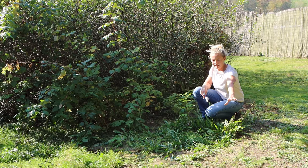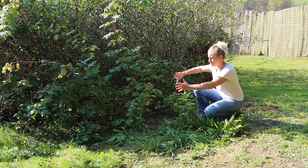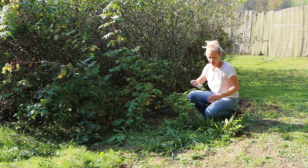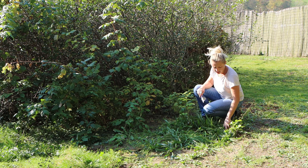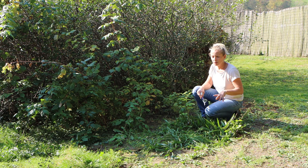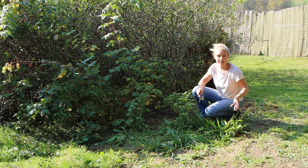Next, I'm gonna remove all these weeds here in this area and work my way towards the bush before I get started on the raspberries. So for weeding, there is quite a lot of weeds and like larger weeds. I do not want to use a spade though, because we already made enough holes taking out the ferns and I don't want any more holes in this area really.